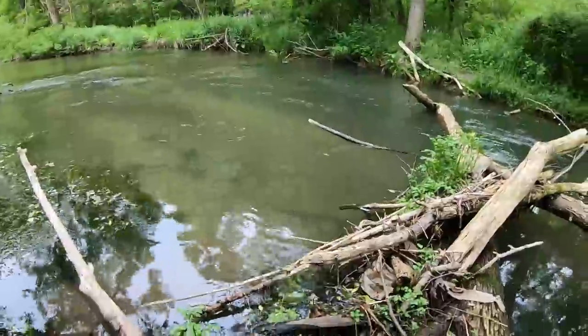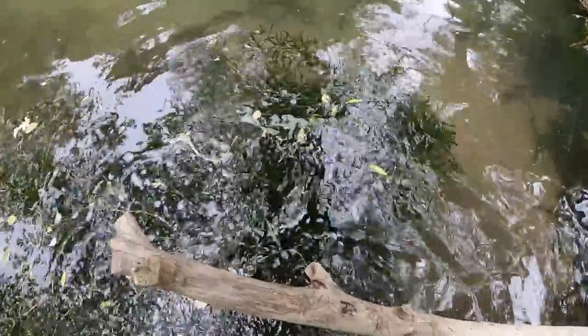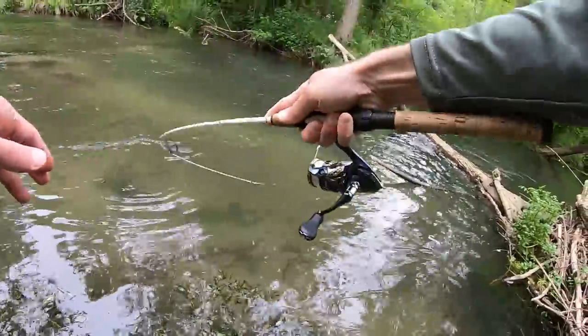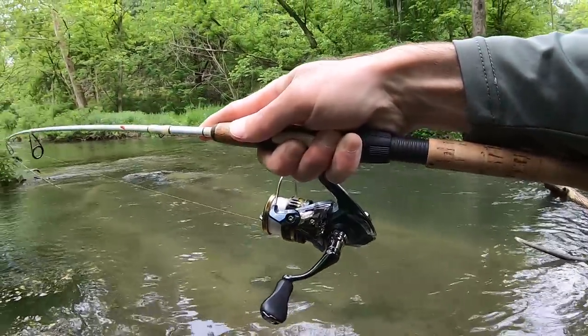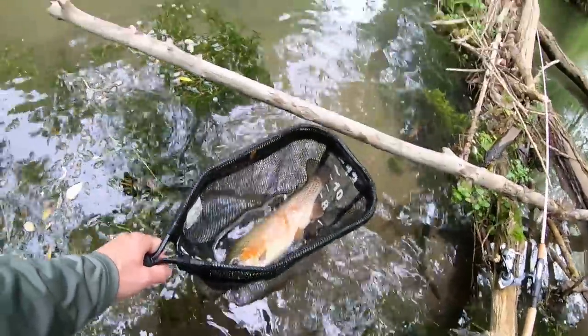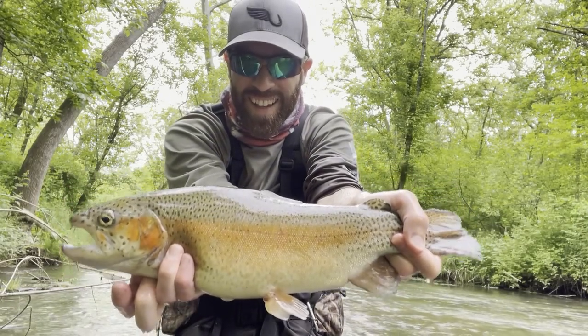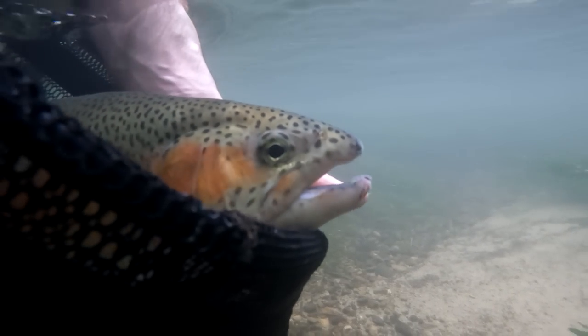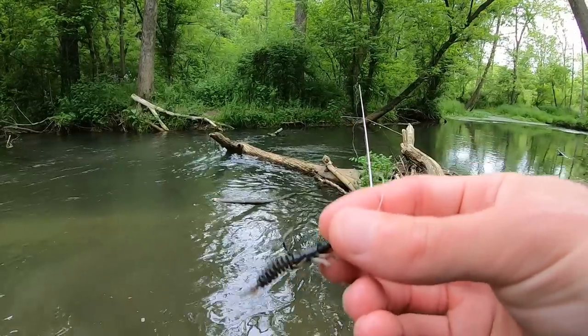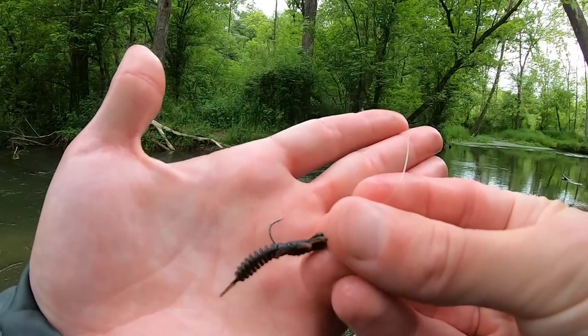Fish on. Oh, it's a nice one — it's a real nice one. He was wrapped in that log. Let's go! I can't believe I landed this fish. I just caught a monster rainbow, guys. Holy moly, that thing is thick. Just landed the nicest fish of the day. Surprised I got him in the net. He got me wrapped up in this log right here. Shout out to P-Line for being tough and not breaking. And on top of that, he bent out the hook. I think that's a good one to end on.